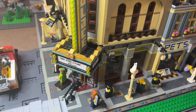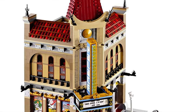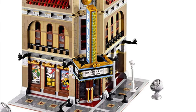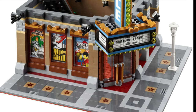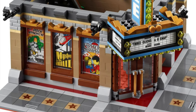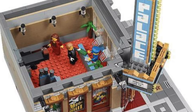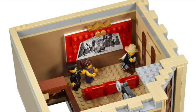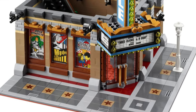Palace Cinema would come in 2013 — wow, I'm feeling old. This took a totally different approach, taking inspiration from the Chinese Theatre in Los Angeles. It also had many stickers, unfortunately, making it super annoying to assemble, and most of these stickers are now falling apart or discolored. The first floor is cool; however, the second floor is taller, featuring a proper theater. The set also featured these cool movie posters.